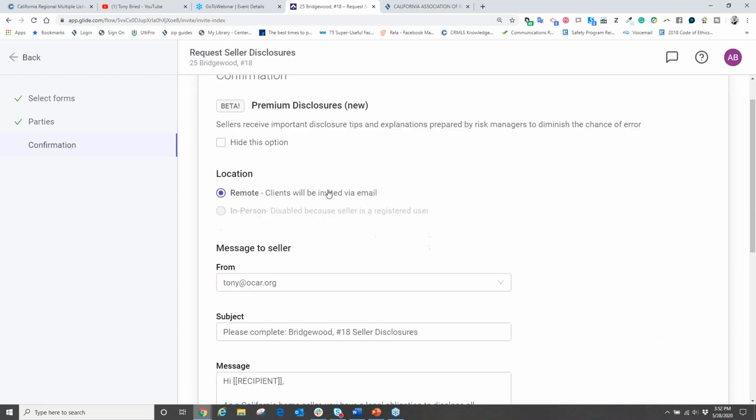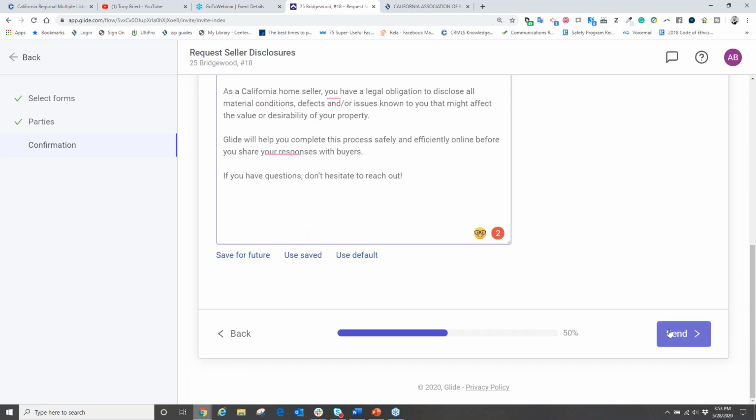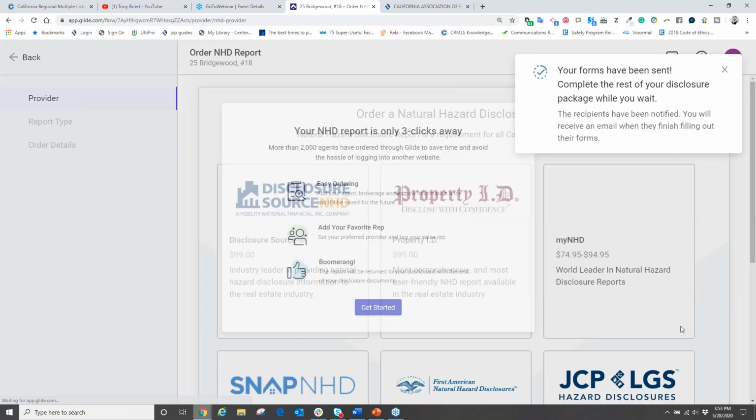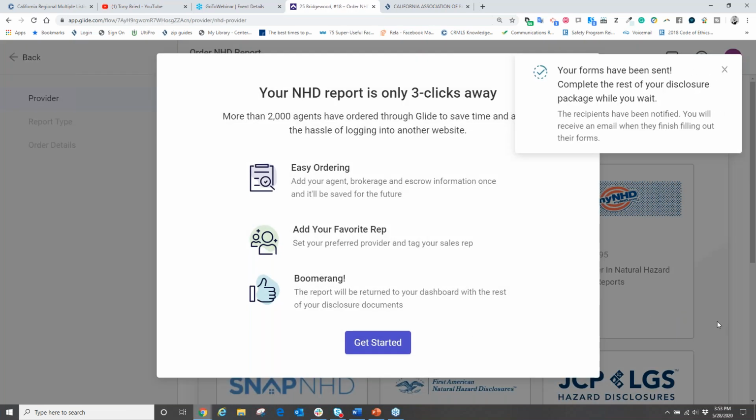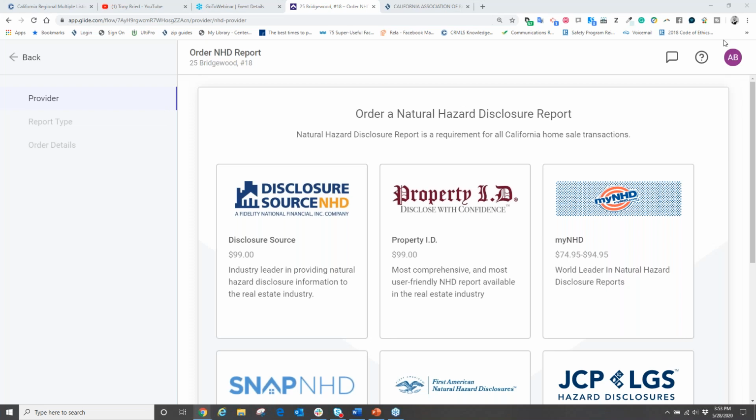Here we go. We got a confirmation. Do I want to add in anything else? We've got a nice little typed up email already preset, ready to go. I can click in the box and type in extra stuff if I needed to, but I think pretty much this says it all. Now we can just come down below and hit send. When I hit send, the request has now been sent out to the client. That's how easy it is to send out a request to the client to fill out disclosures.